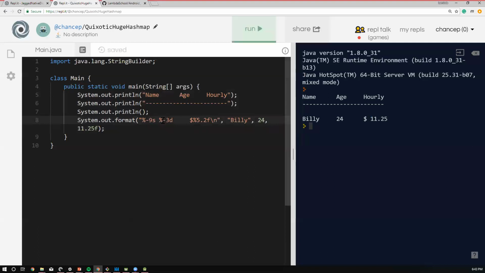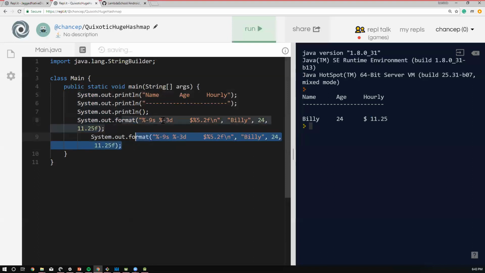And now let's run this with different data. There we go. Shift tab will turn you back, and we'll just go. Sally is 23.